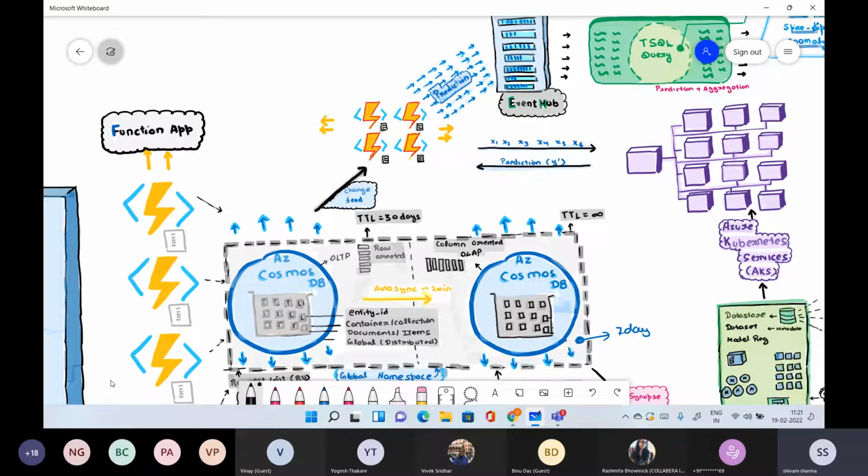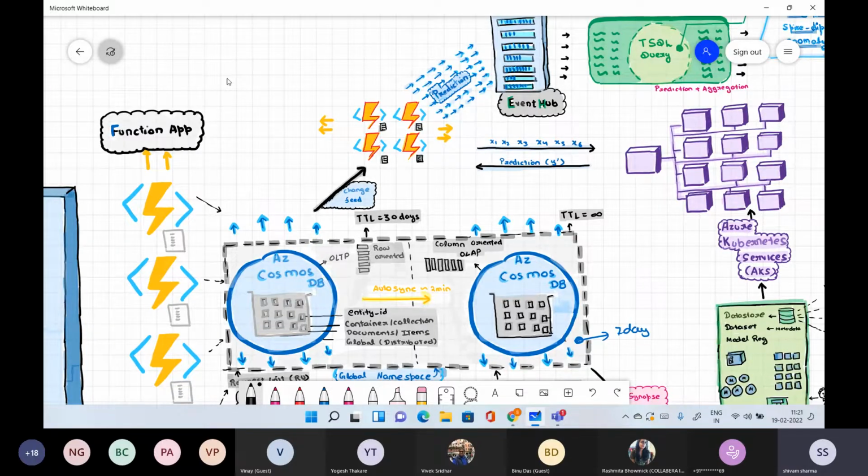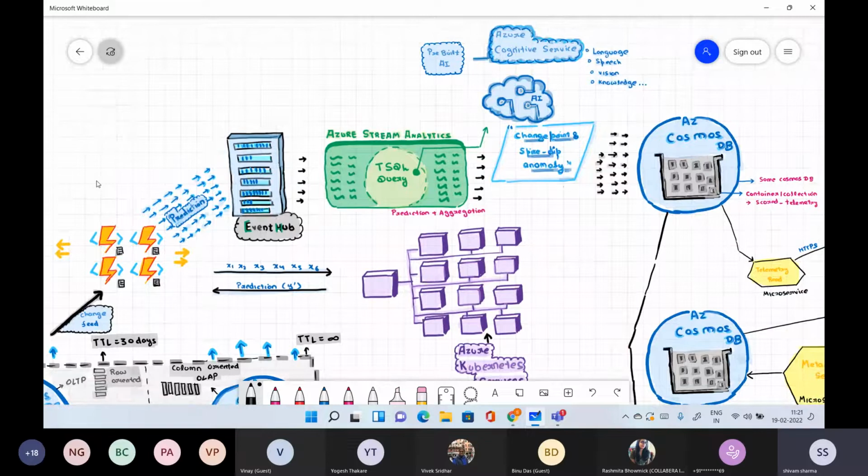The reason we have the configuration in this manner is that if something goes wrong, let's say one of the function apps didn't perform or went down, the others can just pick up the data and process it. So consumer groups are defined. You can have multiple consumer groups. Someone can correct me, I think the upper limit is 20. So you can have 20 different types of backend consumers who are doing their own logic on the data. So that is the answer to the question: can we have different functions working on different devices, running different logic?